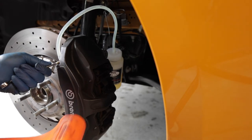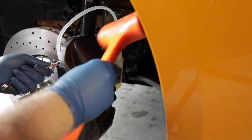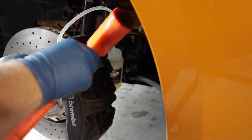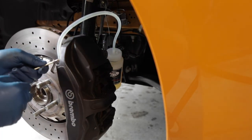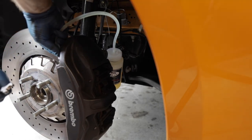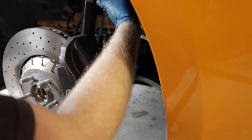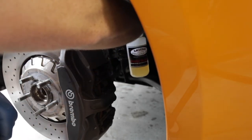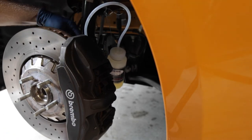So again, tap the caliper just like we did the back ones. Make sure there's no air in there from the crossover tube. Tighten that up. Switch back to the back again, just to do a second round here on this front caliper, just to make sure that we're good there. Tank's almost already full. We got a lot out of this caliper.